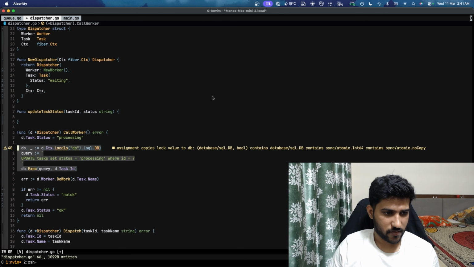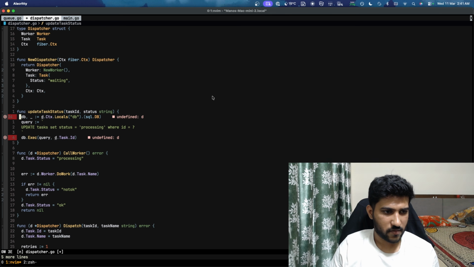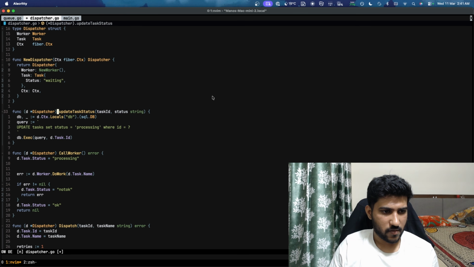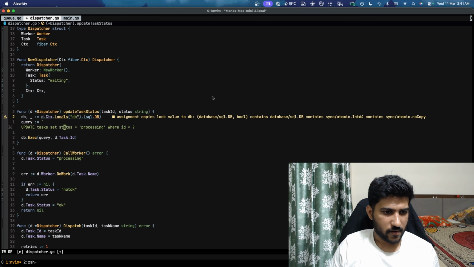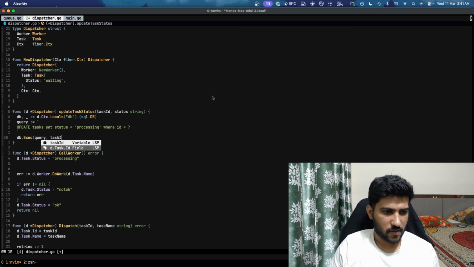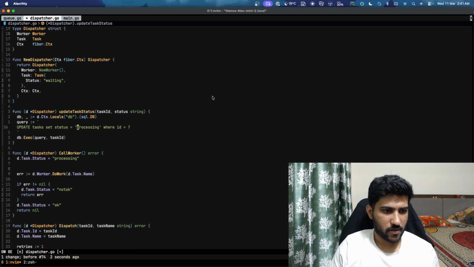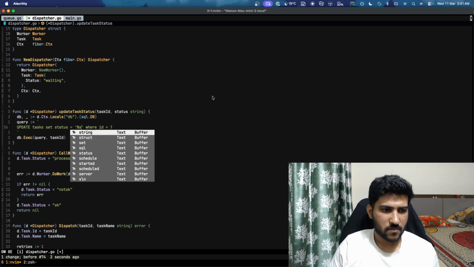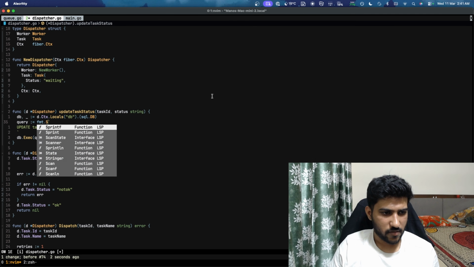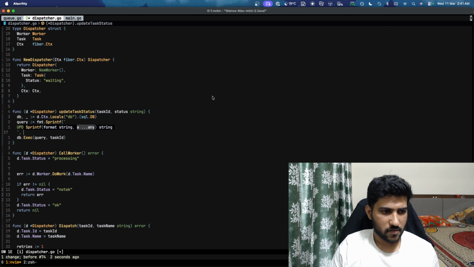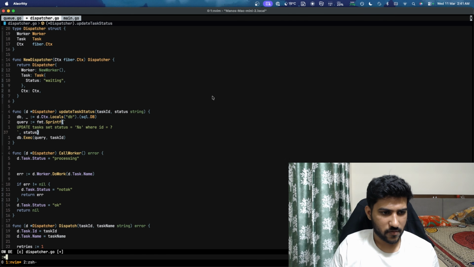And this will, let's just move this here. And I'll just do task id. And this is going to be, I guess, a printf statement. This is going to be a status.